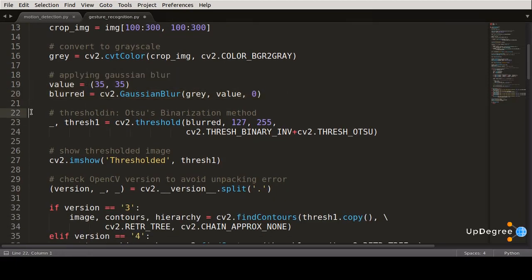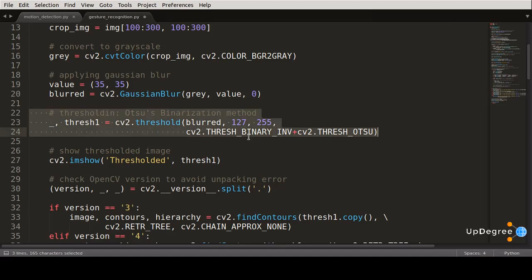Then we do the thresholding. So what is this thresholding? In very basic terms, thresholding is like a low pass filter, allowing only particular color ranges to be highlighted as white, while the other colors are suppressed by showing them as black. I have used Otsu's binarization method. In this method, OpenCV automatically calculates and approximates the threshold value of a bimodal image from its image histogram. But for optimal results, we will need a clear background in front of the webcam, which sometimes may not be possible.